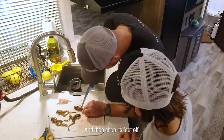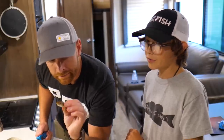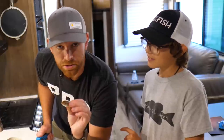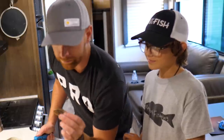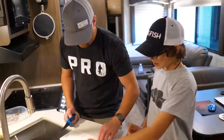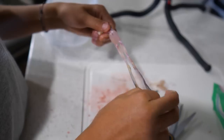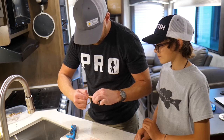There you go, and then chop its feet. Do not eat the head and the body, unless you are doing a challenge. Unless you're actually in a survival situation, in which case, do whatever you feel is necessary. Actually, in a survival situation, you could take that skin and fry it up, too. Make a chip out of it. Write that down, folks: the skin is not off limits. Enjoy that bad boy if you're desperate enough.